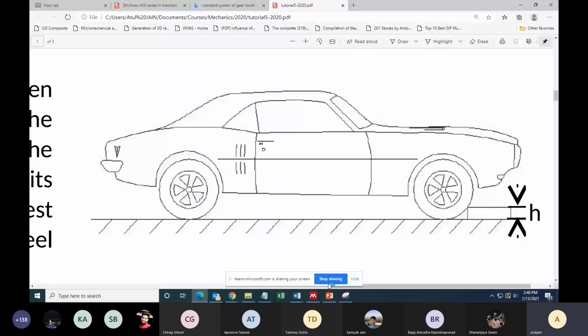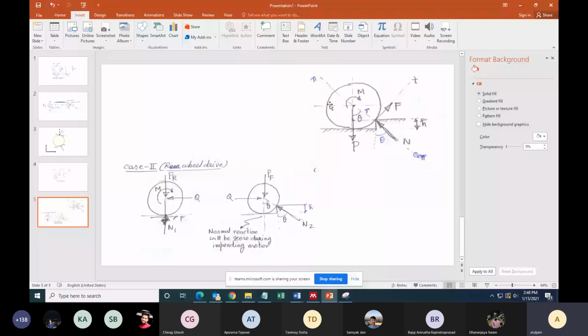Okay, so this is just drawn for simplicity. This is not a correct free body diagram because we have not freed the body completely. And this is just so that you can see the moment M is applied such that it is a torque in this direction. So friction is in this direction. Now this body is in a state of equilibrium. So you can find out the value of H based on the details that are provided to you.